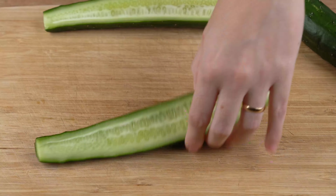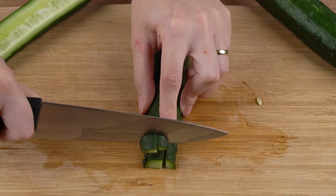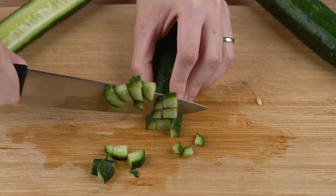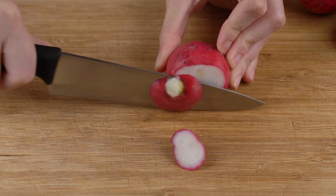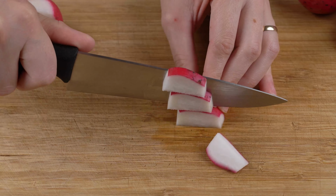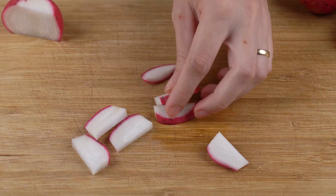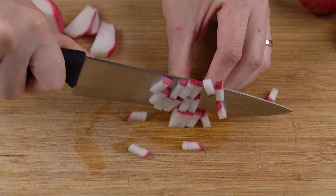Cut off the tips, then cut in half into thin strips, and finally into small cubes. And also set aside. Also cut 7 medium radishes the same way. Cut off the tips, then cut in half into thin strips, and finally into small cubes.